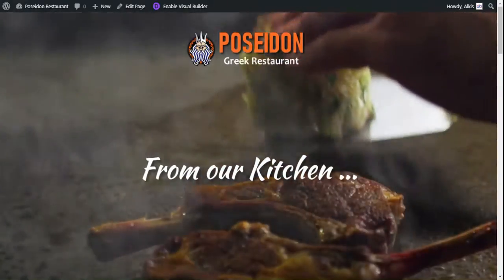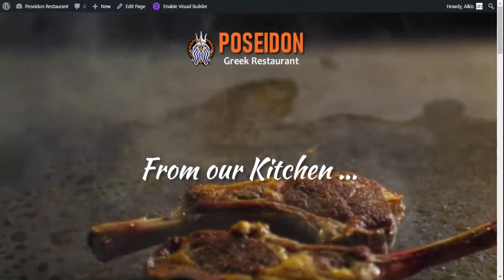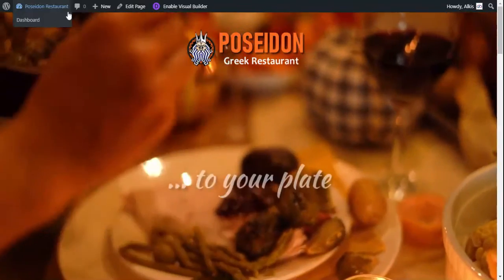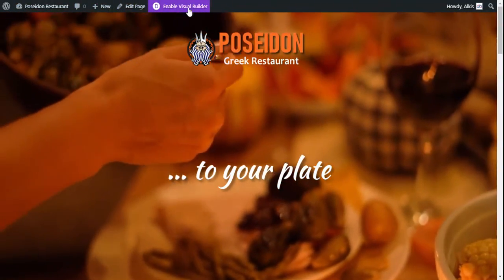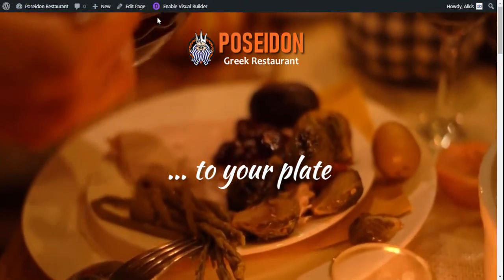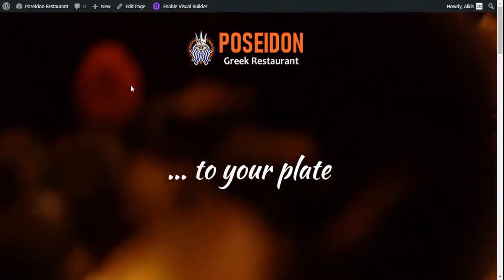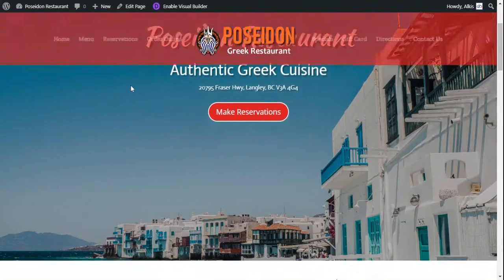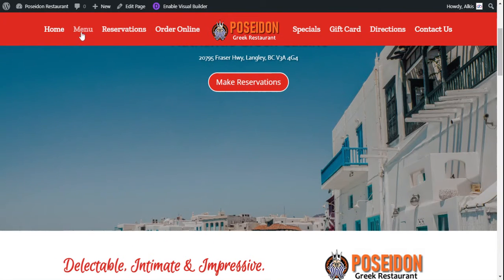Now, because you have logged in as a back end manager for your website, you will see this extra tool that will show you some tools that you would need to make the changes. For instance, we want to change pricing for a menu item. For that, we would have to go to the menu page.